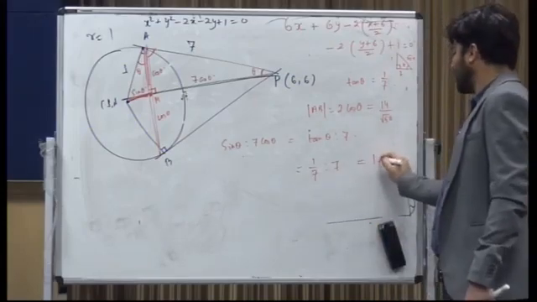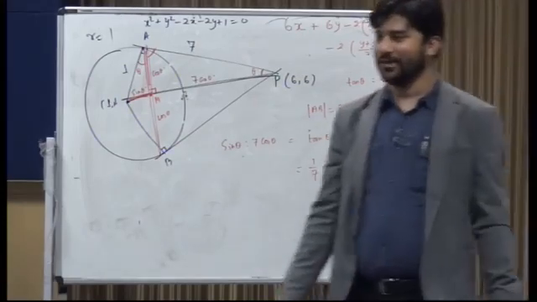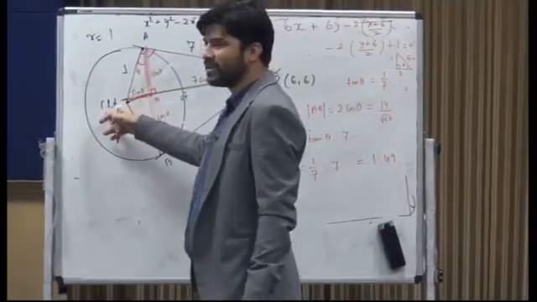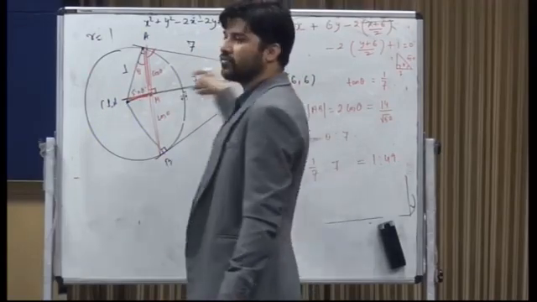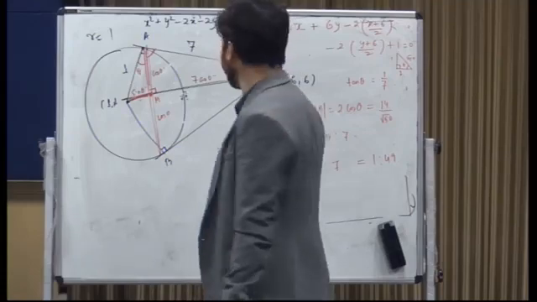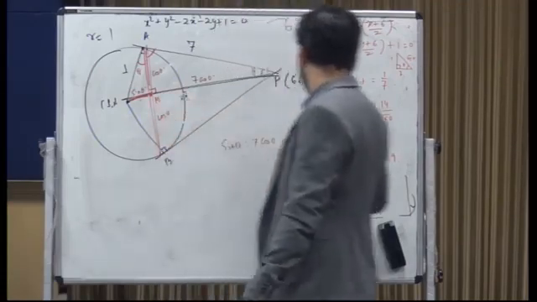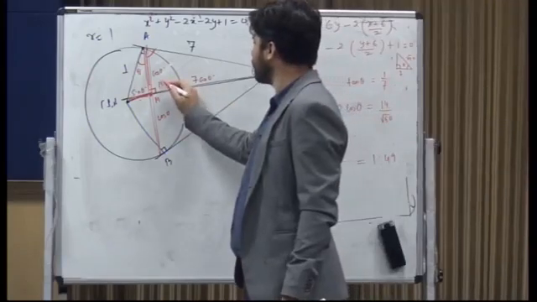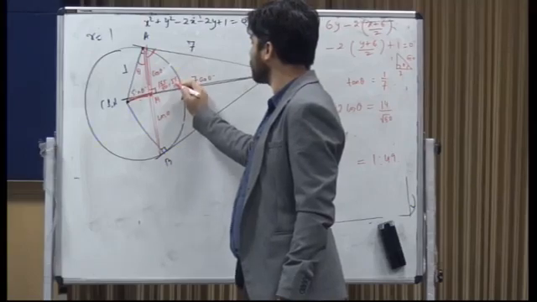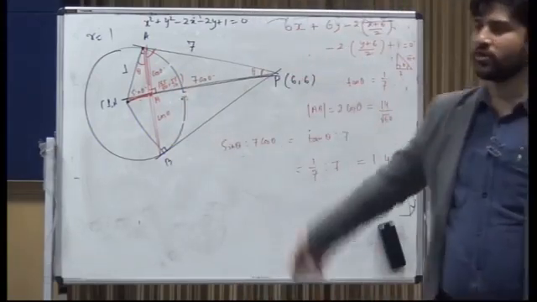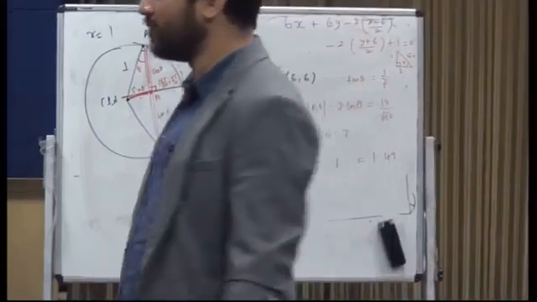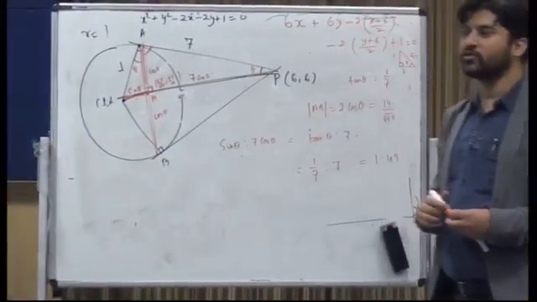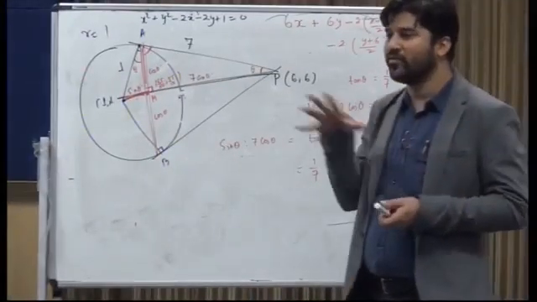To be very precise, 1/7 is to 7. To be very precise, 1 is to 49. So this ratio is 1 is to 49, so 49 is going to come with this and 1 is going with that, so 49 plus 6 is 55. 55 by 50. 55 by, understood or not understood? So 55 by, right? दोनों सेम होगा क्योंकि y is equal to x line है वो, right? I'm just giving you the ways to think smartly and think quickly because we have understood so many results. Now it's time to apply them all together in one question, right?